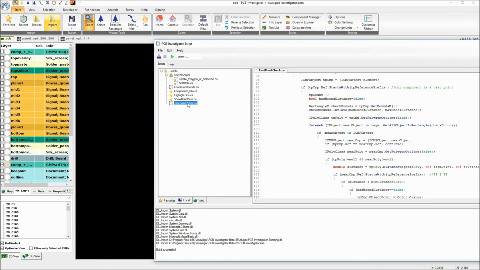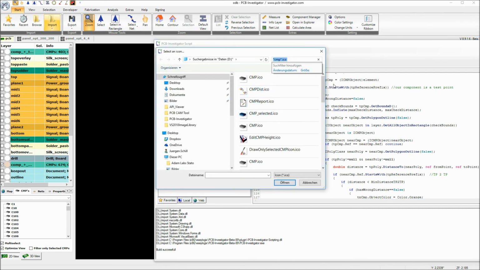And the best thing is that those scripts, so let's do it with the test point check here, we can also add it as a favorite. So I will add it as a favorite, and now it is here, a test point check.cs, linked to our favorite tab, and I will be able here to change the icon. So I already searched for a component icon.